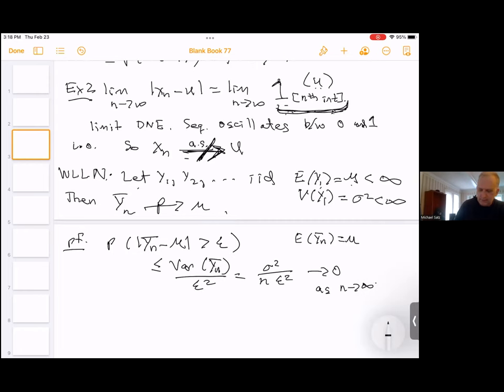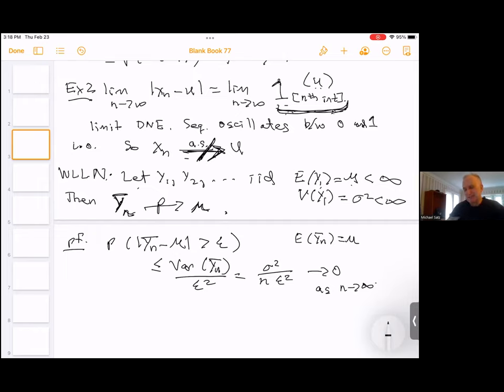So we have this result. So you can use this fancier language now. You could say, well, yes, but of course the sample mean converges in probability to the population mean. You sound smart, right? Okay, plus it is comforting to know that you understand it really at the ultimate level. Okay, so as long as you have that.